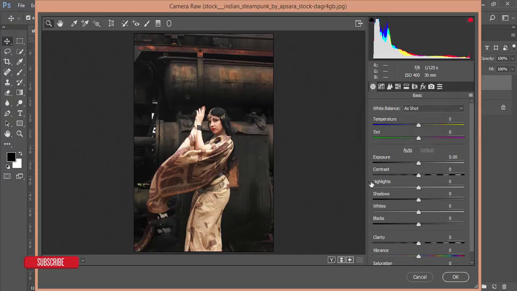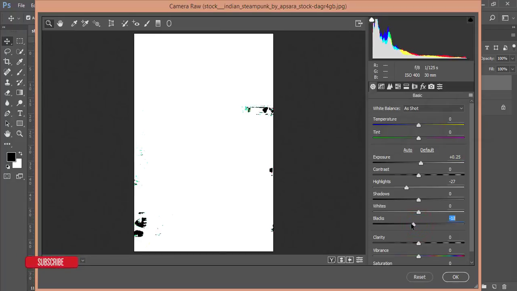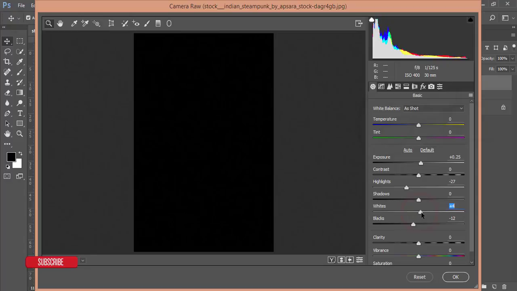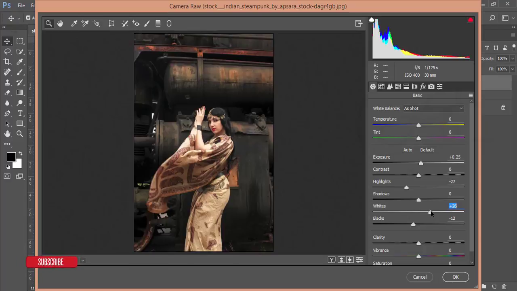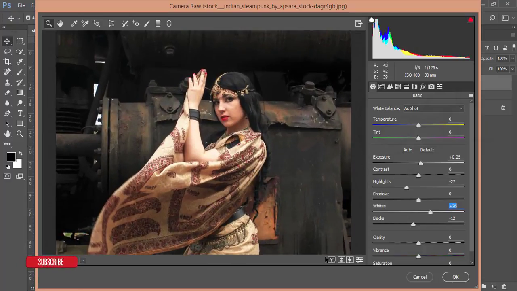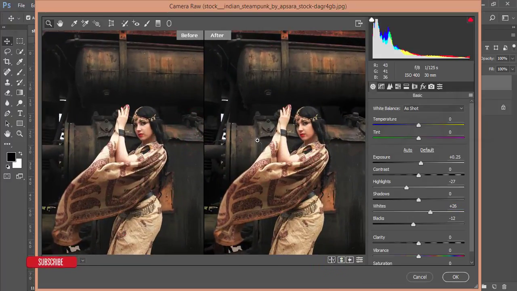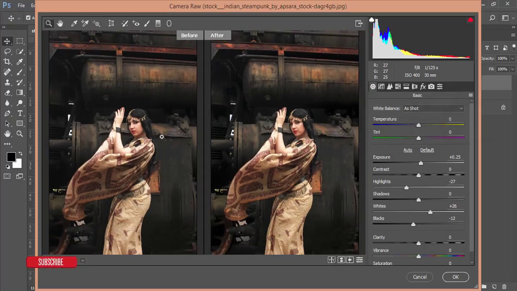Okay, let's start. I'm de-highlighting a little bit and adding some exposure, that's good, and blacks. Press the Alt button and hold it, and when you get dots on a white screen, just leave it. Similarly, press the Alt button and hold it, and when you get the highlighted dots on your black screen, just leave it. Okay, you'll get a nice color. Let's see the before and after. You're getting a nice color. This one is overexposed, but this one is not.